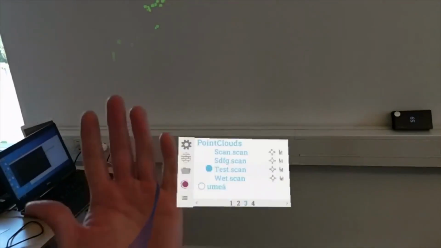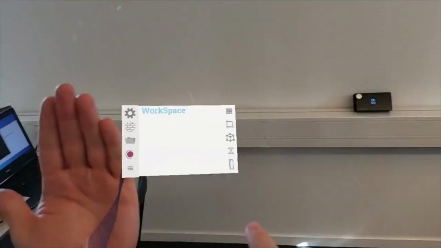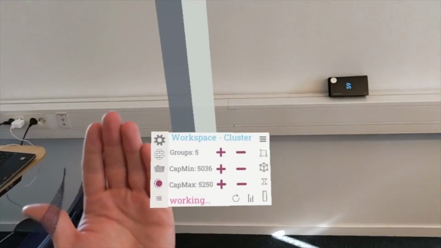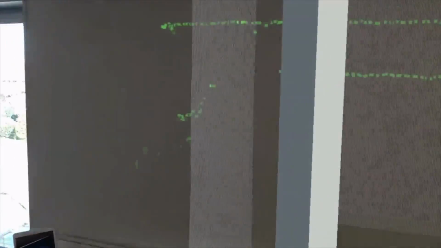The recording is selected and then the workspace is entered from the menu, more specifically the cluster mode. Some values are changed and some beams are generated based on the data from the recording.